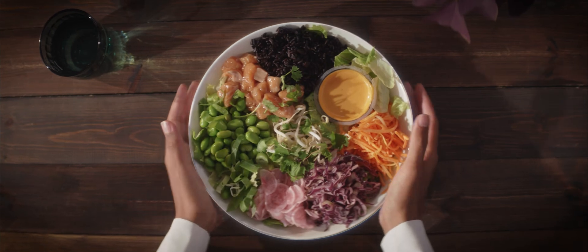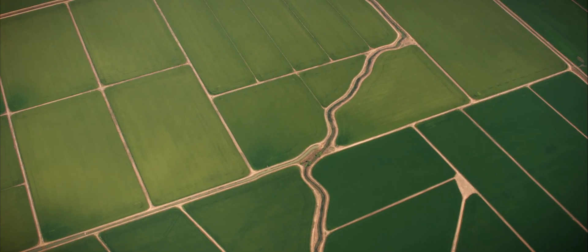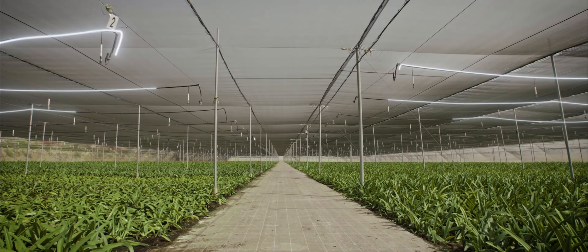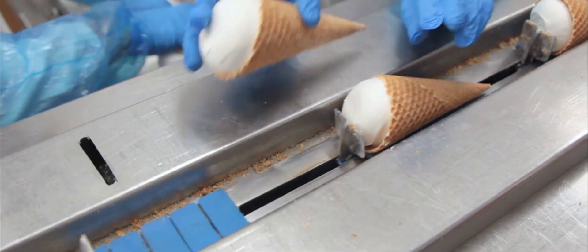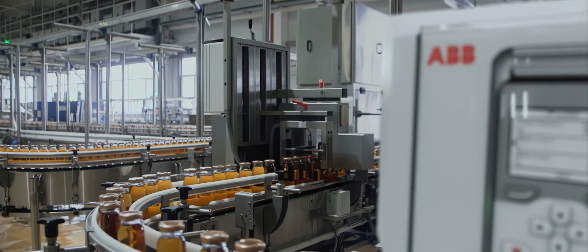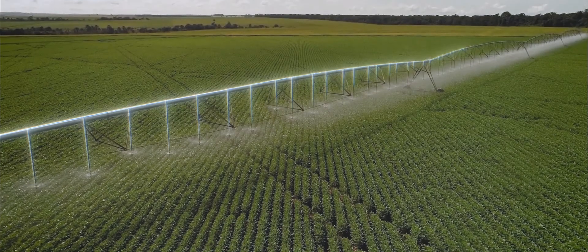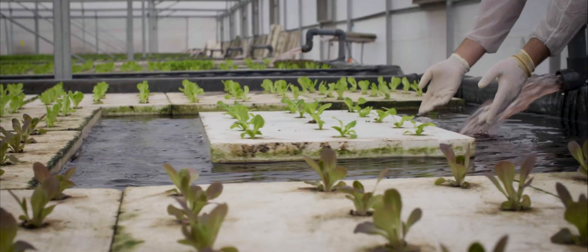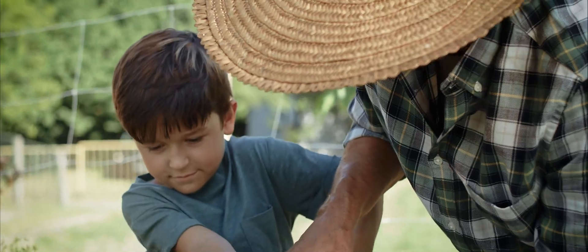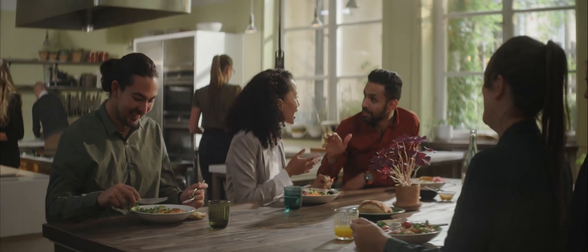Life is best enjoyed with others. A lunch with colleagues, friends, and family brings us closer. In the demanding fields of agriculture and food processing, motors and drives are key components. The right gear for each application ensures efficiency no matter how challenging the conditions — irrigating crops and plants, saving energy during production, keeping the temperature just right, while producing and transporting the food, so that we can enjoy our meal with the lowest environmental impact.